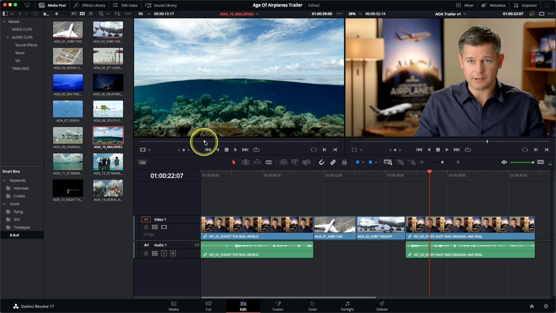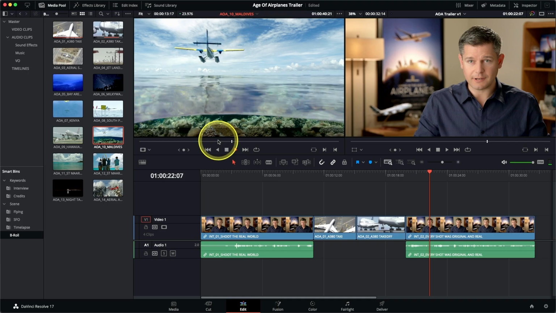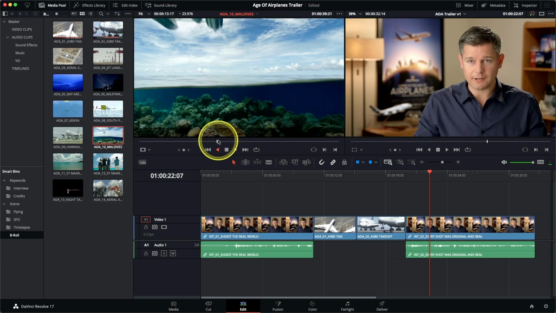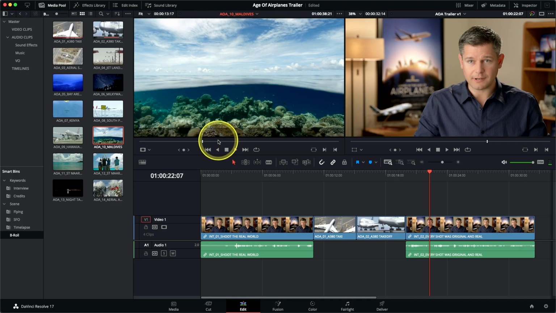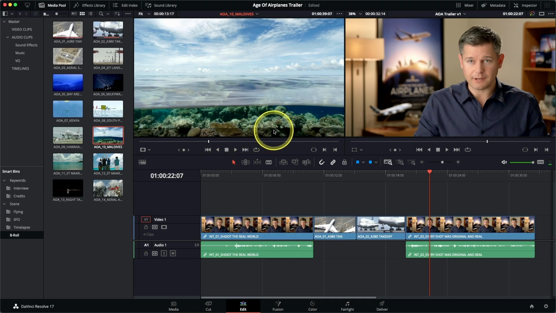I love this shot. It's this wonderful sort of in and out shot where the camera is half submerged in the water and there is a plane that comes in over the top of the camera. I'm actually just going to set an in point just as the shadow of the plane appears over the coral. And now I actually want to specify around about a 3-second clip.